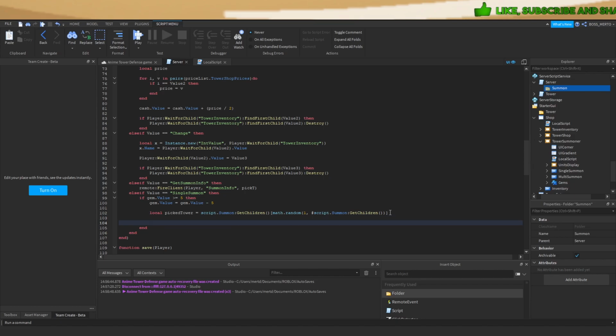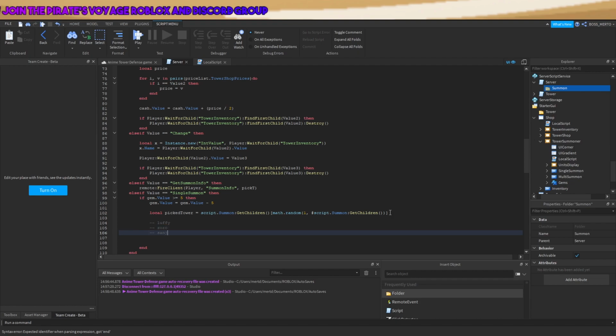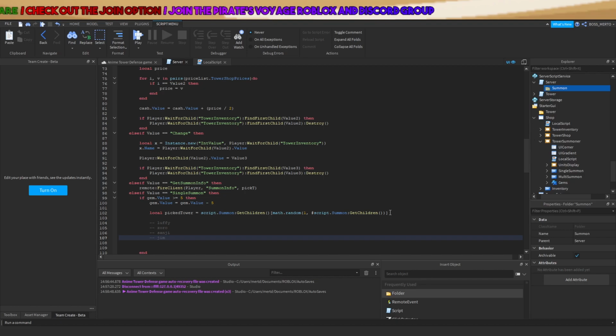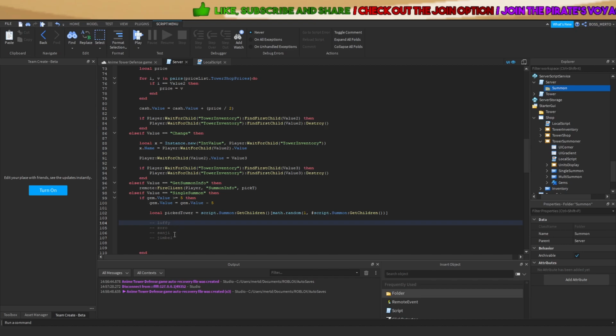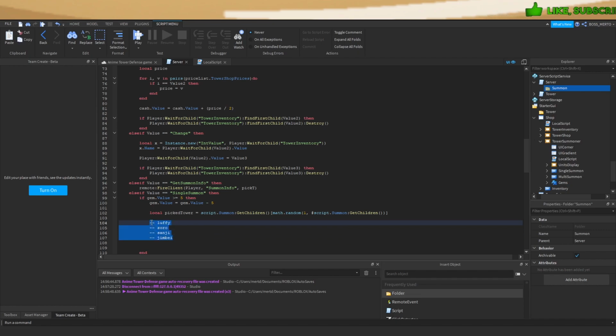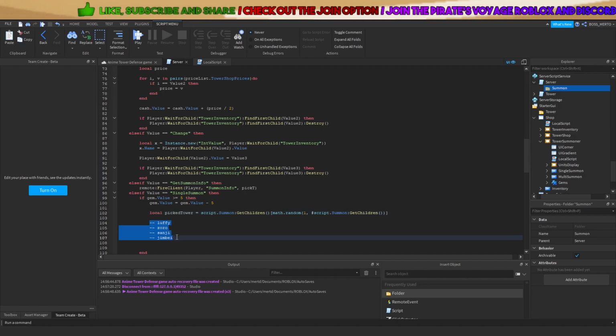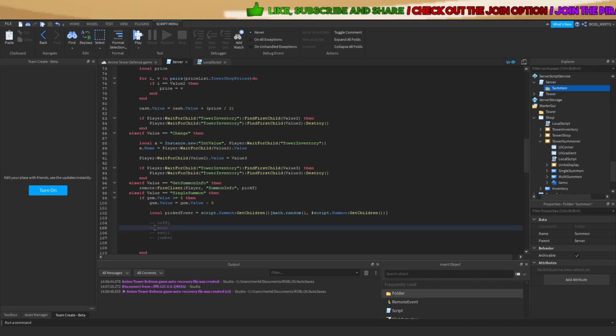So let me just try to demonstrate this one. Let's say we have those 4 towers. Okay, so these are just examples, guys. First of all, when we get the children, you have to imagine that we have a table which contains this, okay? And now what this does is it first of all selects one of these through the entry.